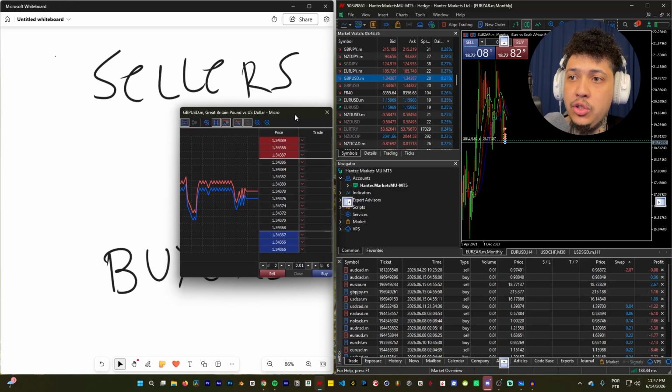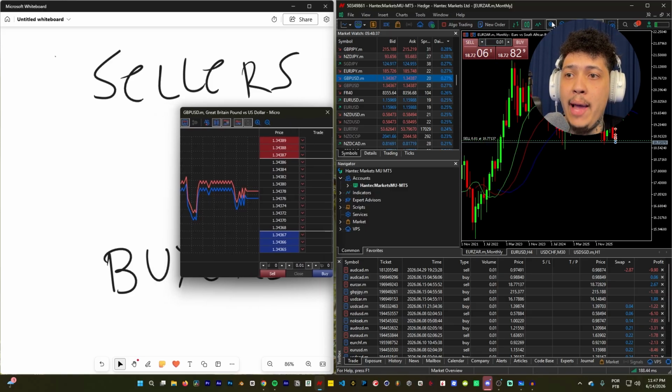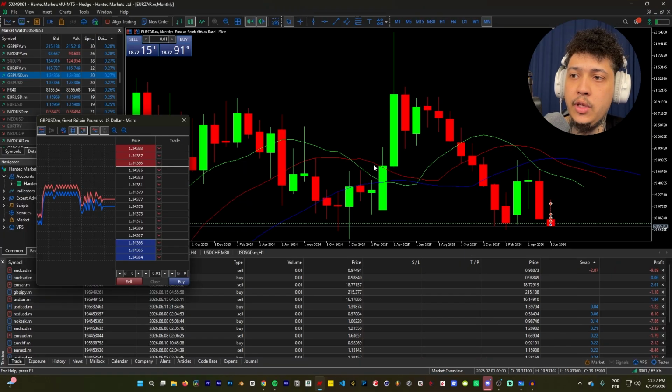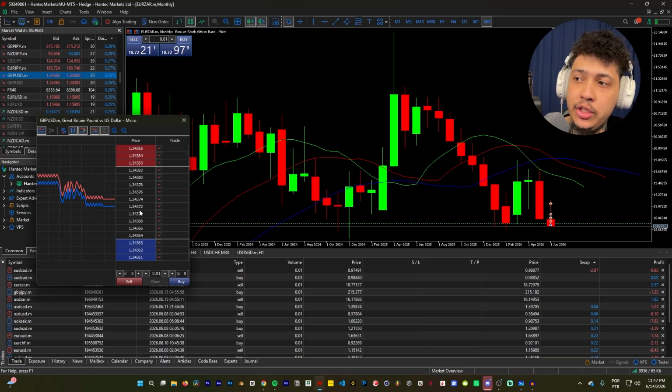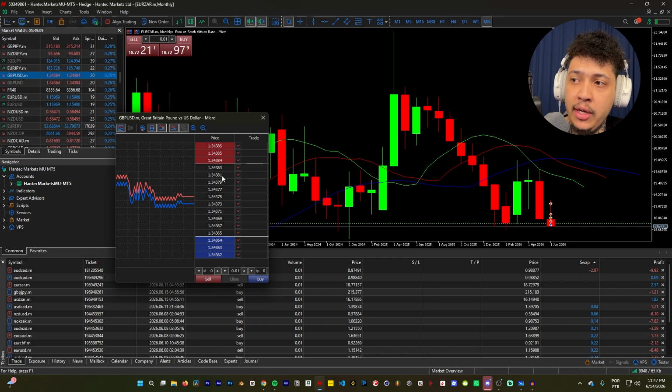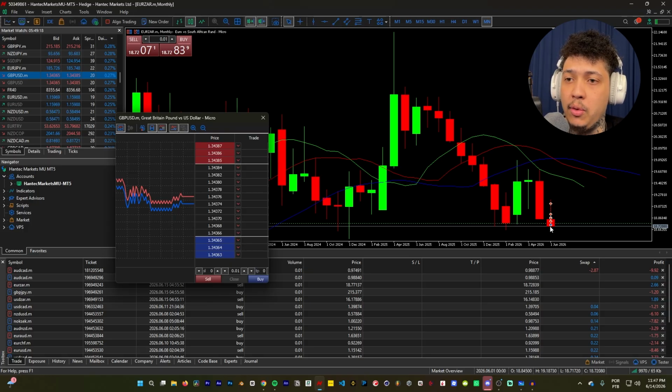If you don't know what happens inside the charts, say for example, we have this candle here, and what happens inside of the candle is the order book. All the trades that are happening every minute, every second, are happening in this price range, which defines what a candle is. When the candle is going up, that means there are more buyers than sellers. When the candle is going down, that means there are more sellers than buyers. So it's basically a tug of war.